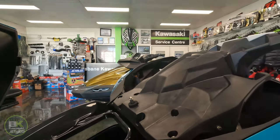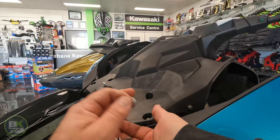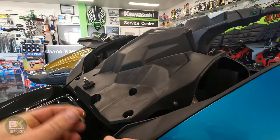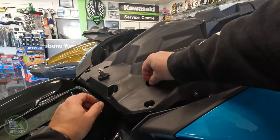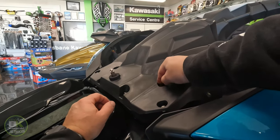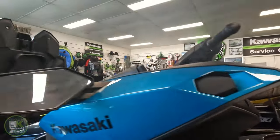Okay, insert, insert, insert. First bolt. Second bolt. Third bolt.